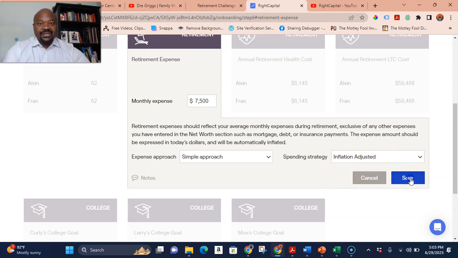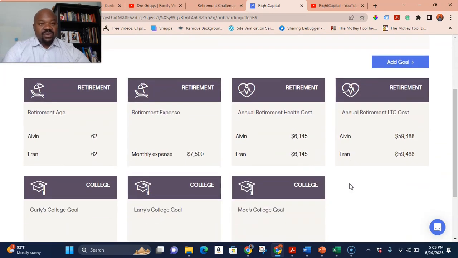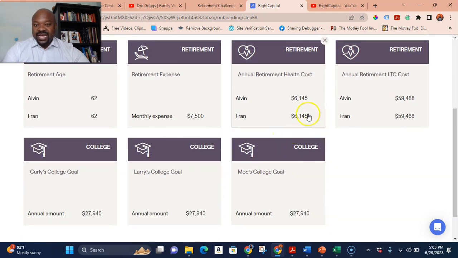Very fancy way of saying, I'm going to maintain my lifestyle. So even though inflation will go up by 3% each year, that means my spending is technically going to go up by 3% each year. And then what we do have in here is automatically added where you have your annual retirement health cost. So roughly estimating the ages, I think it's like 70% of people who are 65 and older are going to have a long-term care episode. And so we have that covered in here. So that's your annual health cost, long-term care cost.